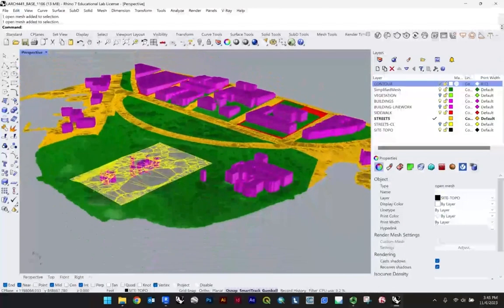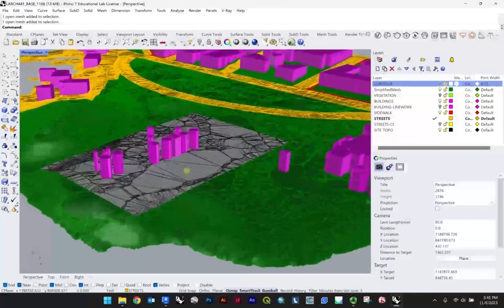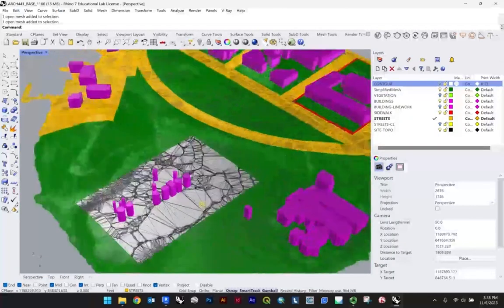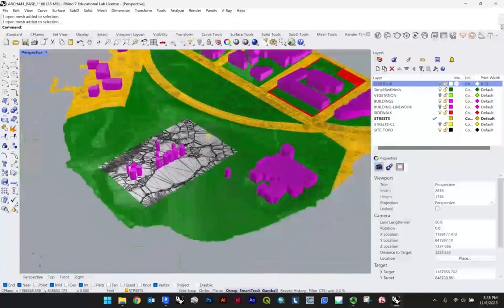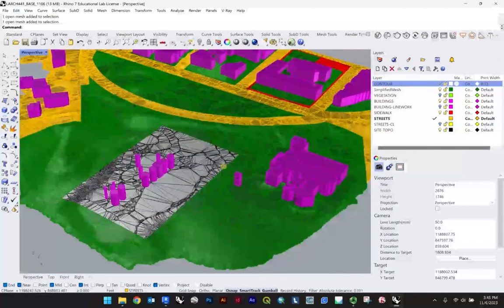What that represents is the idea that maybe within the larger gasworks site, there's a kind of limit of work. This will actually be the area where we may want to do some more design documentation and even splitting of the mesh. We'll do that in Revit just to showcase some of the topo applications.